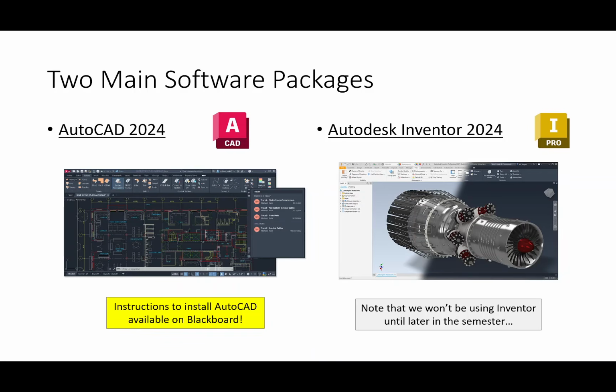Now, just to attack the elephant in the room, Inventor is not Mac friendly, AutoCAD is. Here's what I mean by that. There is an AutoCAD for Mac version that you can download and install right now, and I have no problem if you do that. Mac does not have an Inventor program. Depending on how many students have Macs in here, I might be able to set up some virtual machines so that you don't have to buy a Parallels installation or something like that. I did speak to the instructor who taught 102 last year, and he said that for the students that had Macs, some of them were able to get it to work, but a lot of them either needed a virtual machine or ended up doing a Parallels installation.